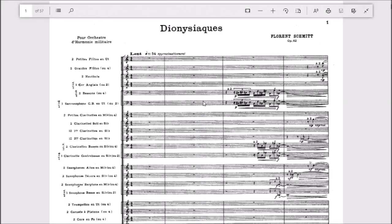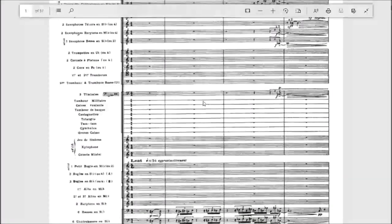All right, in this video, we're going to take a look at the orchestration measure by measure from measure one to rehearsal 12. So we're going to go through from measure one, from page one to page 15. Let's go ahead and start here, look at measure one.